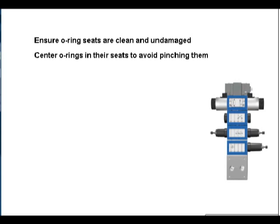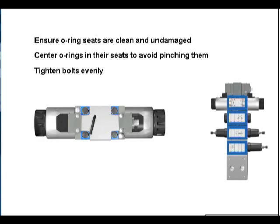Using proper procedures when assembling stack valves will produce a leak-free circuit. Clean and check all O-ring seats for damage. Center new O-rings in each seat, and alternately tighten the mounting bolts until all bolts are properly torqued.